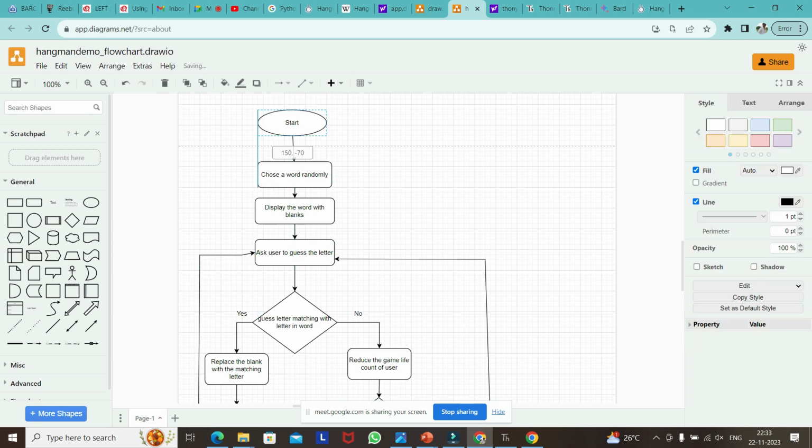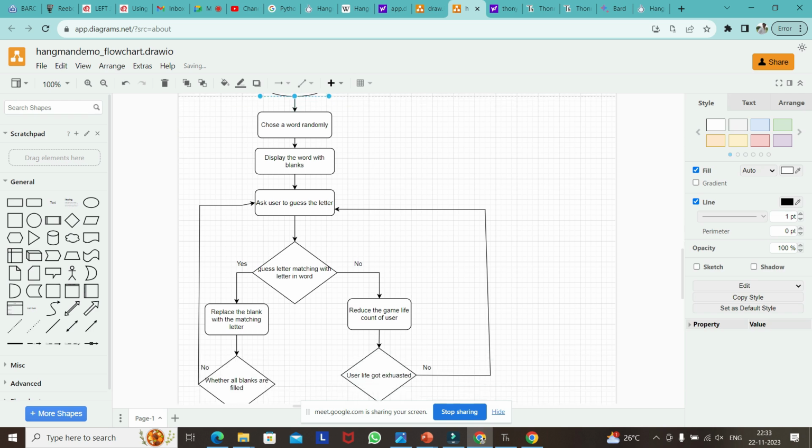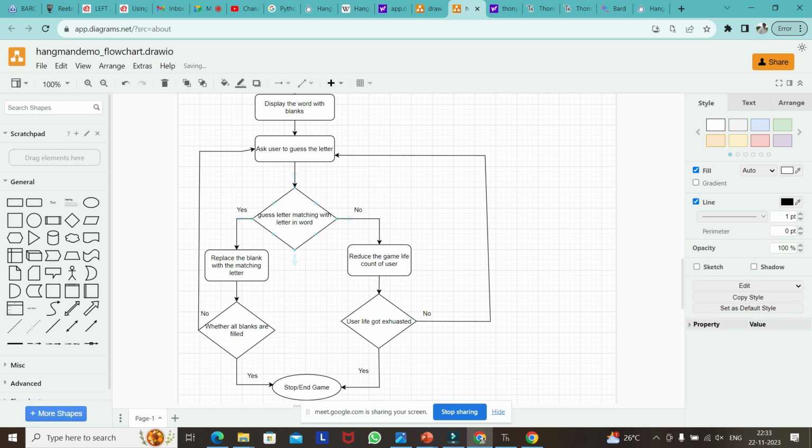So we have done with our flowchart. So depending on that, if there is a decision state, decision boxes, then we will be using if else conditions. So these are actually the loops if you see properly. So this is going back again. So this is a loop. So when there is a loop like this, in our programming also we are going to use one of the loop concepts.